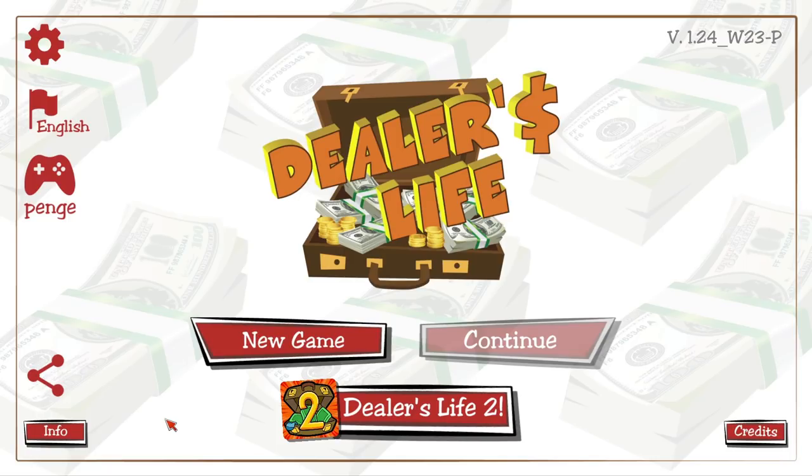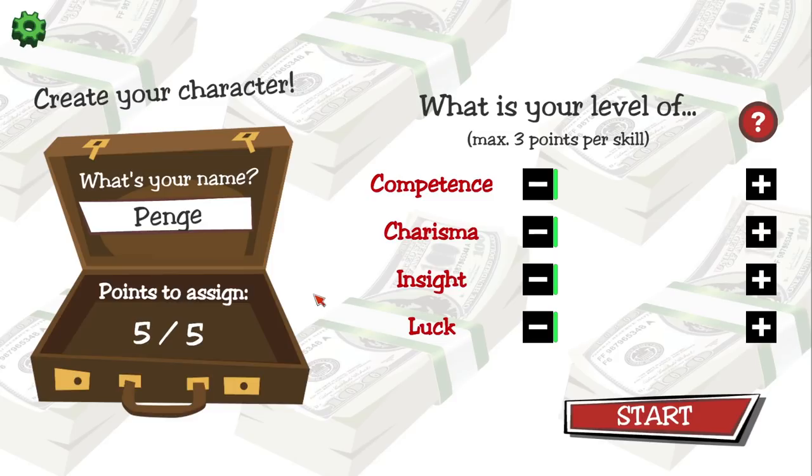So I think without any further ado, let's go and open up our little shop. Oh, there's even a little bit of character building at the very, very start. So we've got to create our character. Okay, so we're called Penj, obviously, and we've got 5 skill points to assign. And we've got to put them into either competence, charisma, insight, and luck.